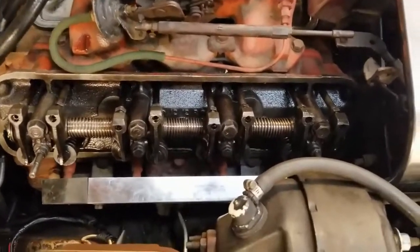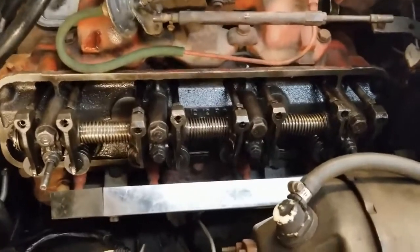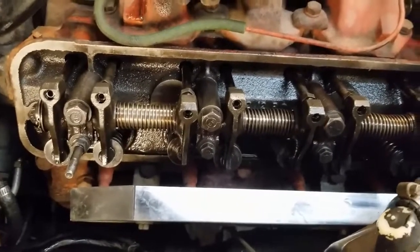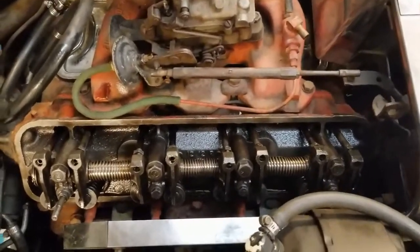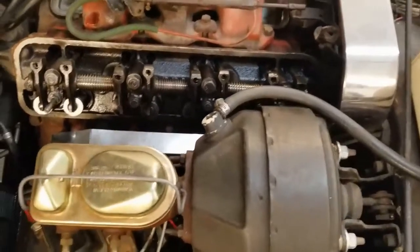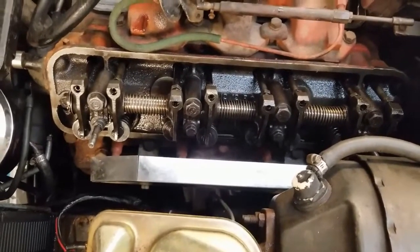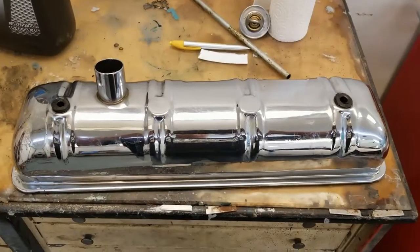Made a quick check of the lash down the whole bay — tweaked some just a little bit, maybe a little bit of a turn from driving it. But this number one intake needed quite an adjustment — in fact I needed to adjust it just a little bit more. We're going to put the cover back on, fire it back up, and see if the sound gets better. Hopefully we've got it quieter. These are flat tappet solid lifters, so they will make a little bit of ticking with 26 thou lash cold — a little tick cold, but not as loud as this was going.